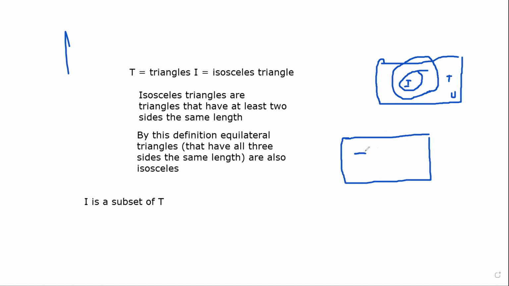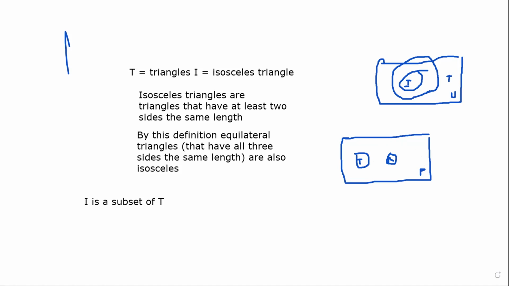So if I drew something like the set T out here, and then I drew something that didn't have any overlap, like let's say rectangles, let's call it R, so the set of triangles and the set of rectangles, these are what we call disjoint sets. They don't have common elements. But they're all part of the universe of polygons, which I can call P if I want to. That's what we're after.